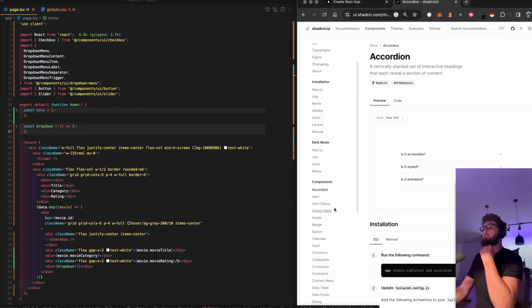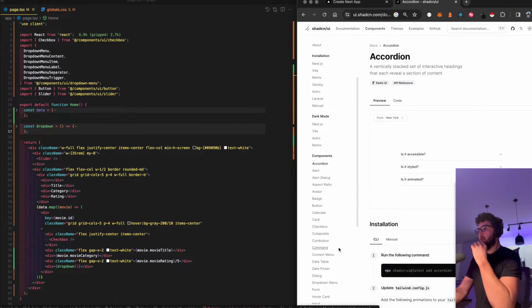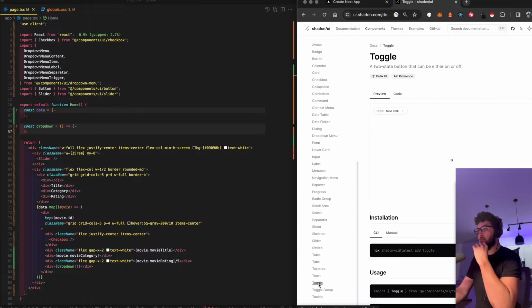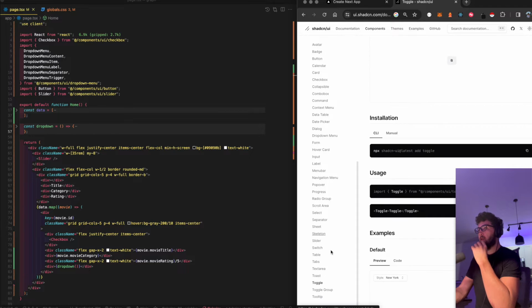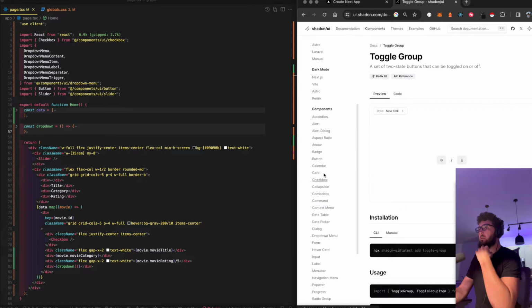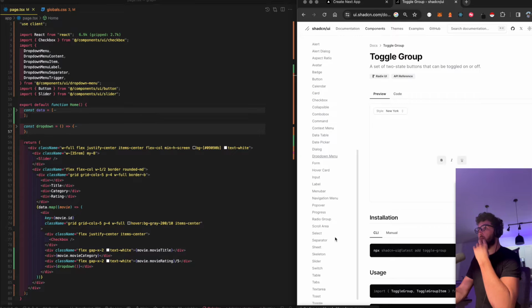So let's look for that real quick. See if we could build that up real quick for us. Toggle, looking for some sort of toggle thing, toggle group. Toggle group, okay. Date picker, maybe mode picker.